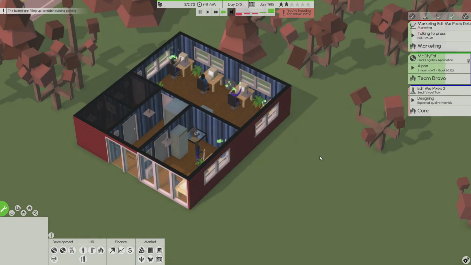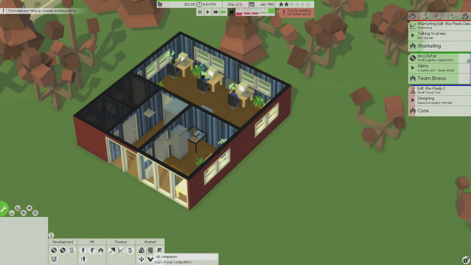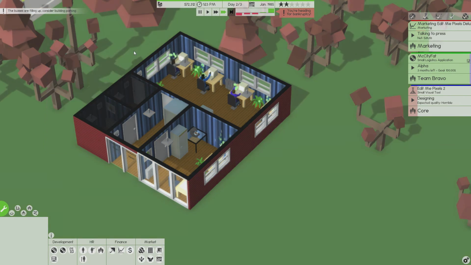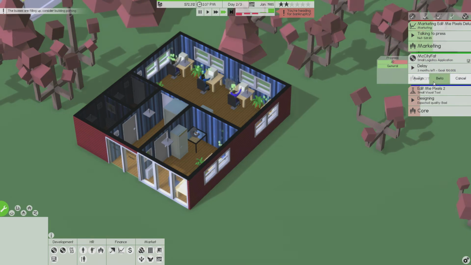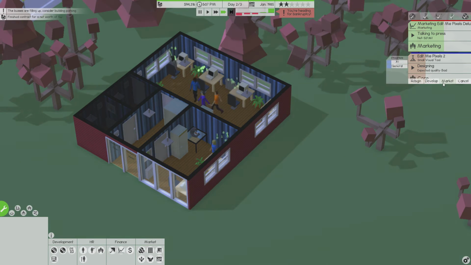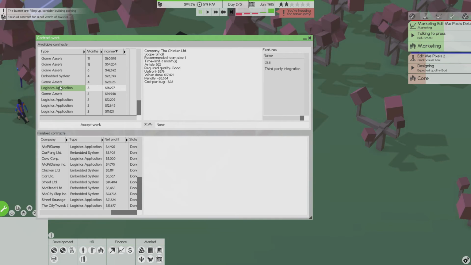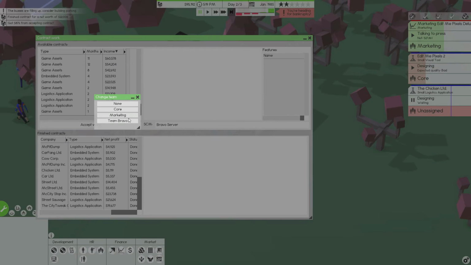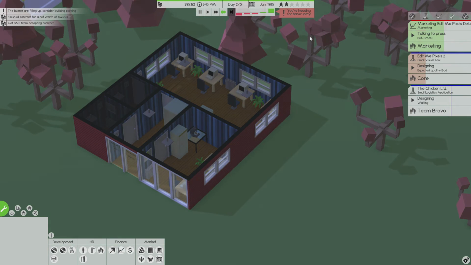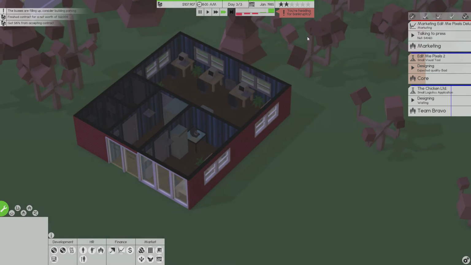72 grand? At least our bank balance is going up. How much is in our insurance policy? 140 grand. That's something. And we got some more money from that contract. If this group of people can just keep knocking out these contracts, I guess that's good. But I don't think contracts are very good in the long run, especially with larger teams, because you're not getting that much. Well, I guess it depends on how much you're getting done per month.